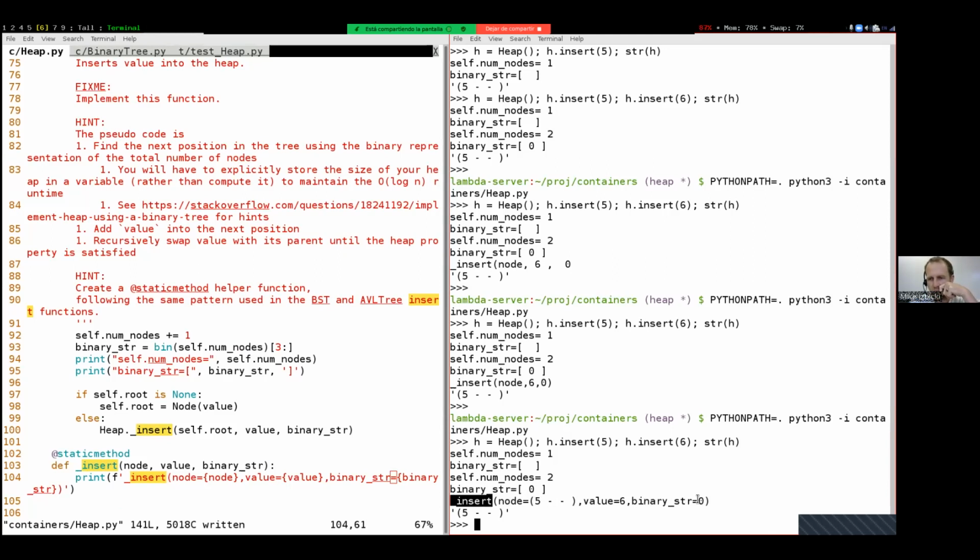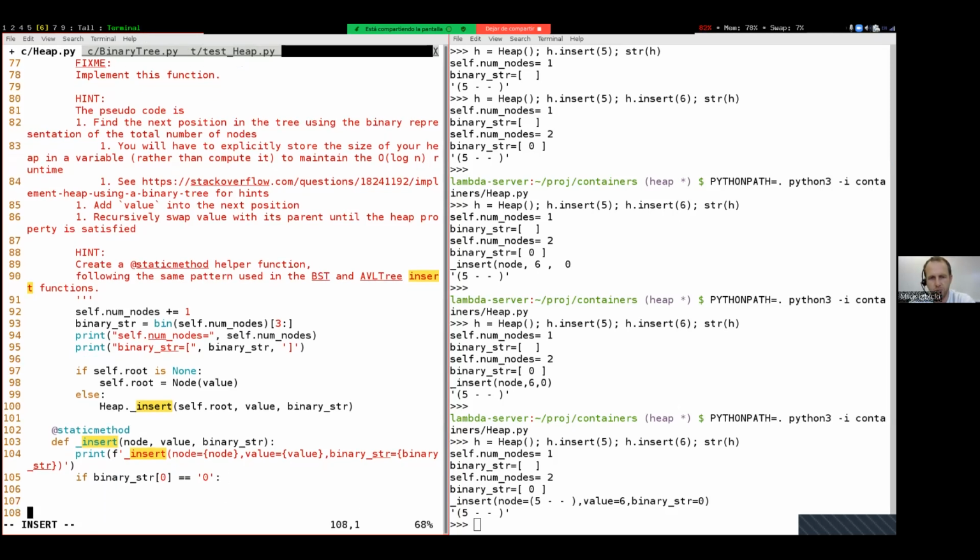And so now what do I have to do? I have to look at the top value of this binary string right here. So if binary string of 0 equals 0, we said 0 means go left.